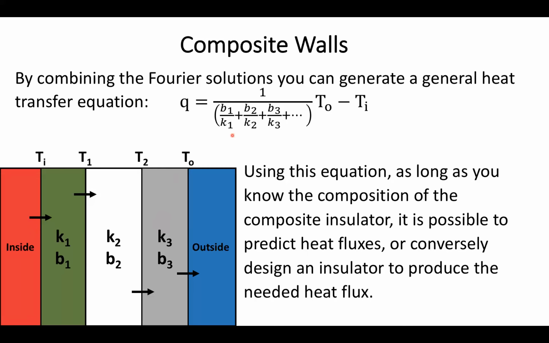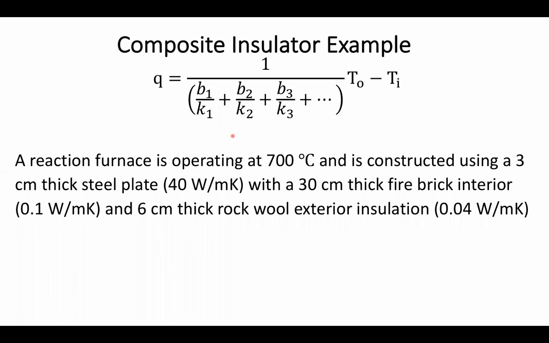But let's go ahead and try and put this to use on a real world problem. So let's say I'm having a reaction that takes place essentially at a furnace level. Let's say I'm doing something like purifying metals or ores. So this might take place at a fairly reasonable temperature of 700 degrees C. As chemists, we don't think of this as reasonable, but this is not uncommon for a lot of materials processes. So I'm going to do this essentially in a brick kiln that's made of 3 different layers. So my inside layer is going to be 30 centimeters of fire brick. So this is actually a fairly common technique that you'll see in even a lot of fireplaces.